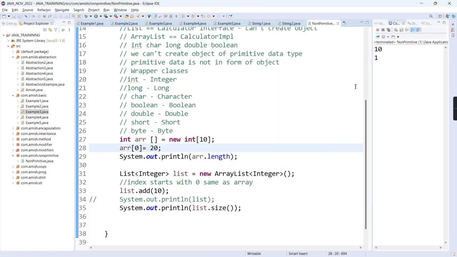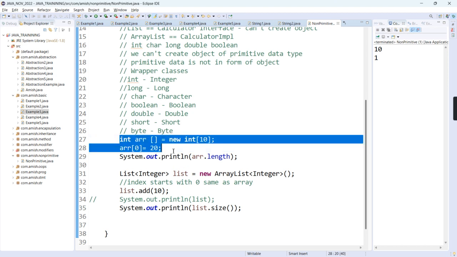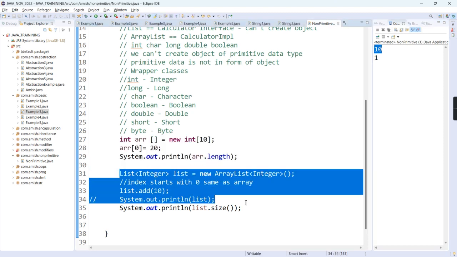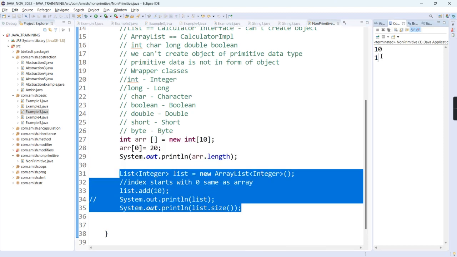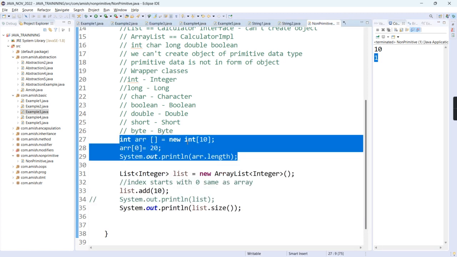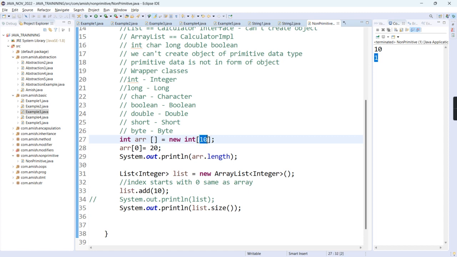If you see here, for this array we got size 10, but for this ArrayList we got size 1, because we have added only one value. But for this array we initialized the size with 10, that's why we got 10 here, and we have added only one value.